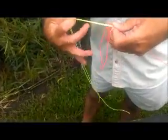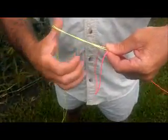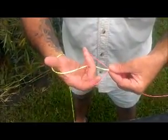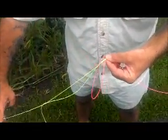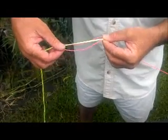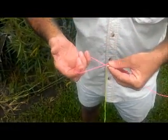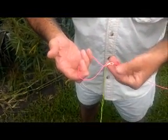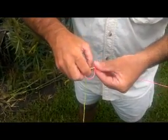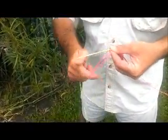You will notice that now the double is more or less hanging on the bottom. What you do now is pick up the double, put a half a twist away from you in the double, open it up, and pull the leader back down through the opposite way. You will now notice that the double is sitting on top of the leader. We now pick up the double again, put a half a twist in it away from you again, open it up, pull the leader through. You'll now notice that the braid double's again on the bottom.